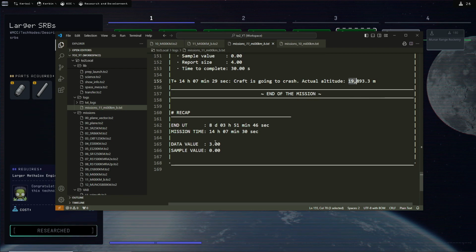End of the mission, and this is the recap. And you see data value 3. Unfortunately, this is not the science point, but it's just for fun. So this science time, mission time, 14 hours and 7 minutes, from the first ignition to 20 kilometers. It is not exactly the mission time, but I can't wait until the craft crashes, because if I want to do that, I need the craft. Okay, this is great.